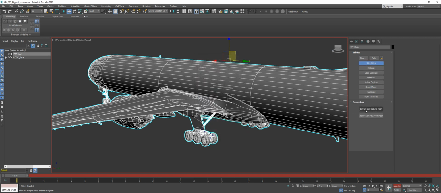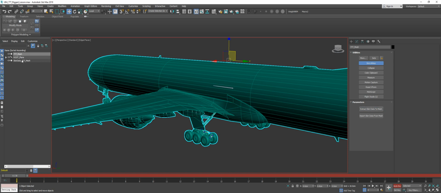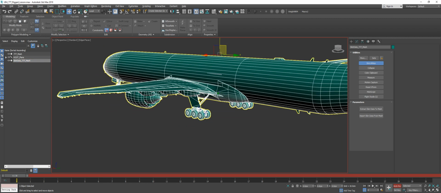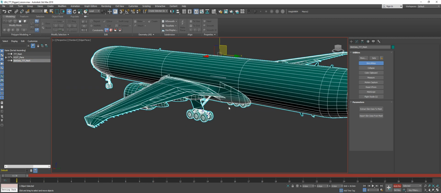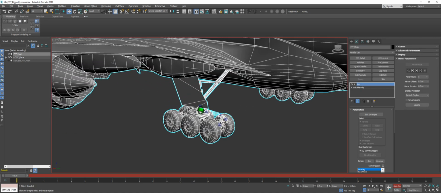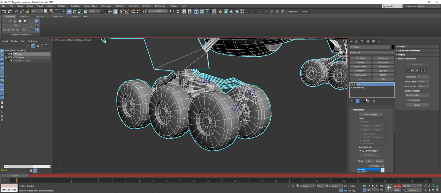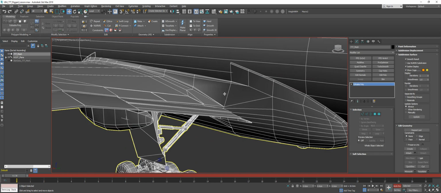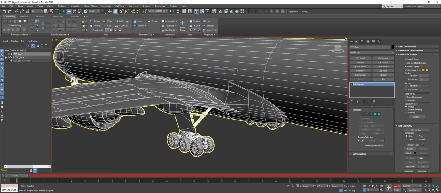So you click on your mesh, you go extract skin data mesh, and what it does is it'll create this thing here that contains the skinning weights of your mesh. Now you just go ahead and hide that for now, and then on the mesh you can remove the skin modifier, and now you can make any changes to the mesh.